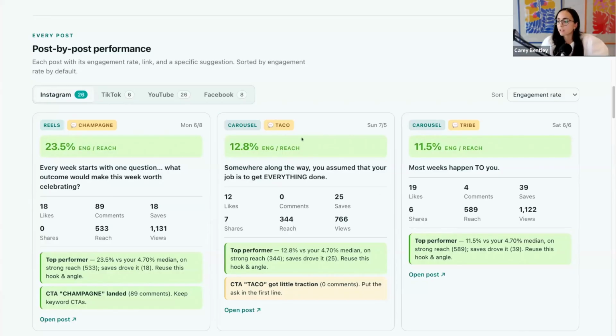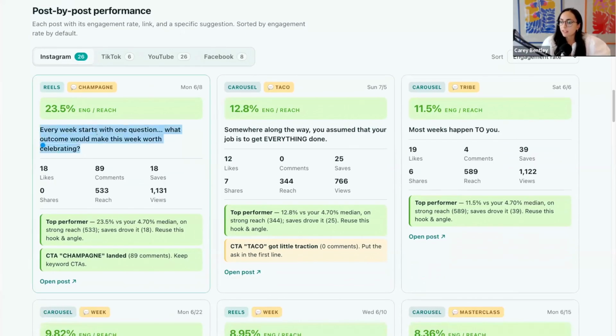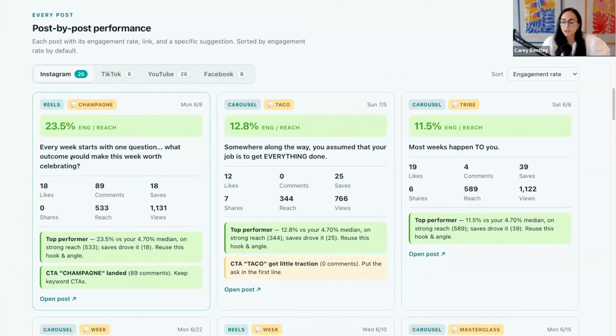And in fact, there was this reel that is our top performing reel. We originally posted it with a different hook, and it underperformed. And I was like, oh, I see why it underperformed. There was no strong hook up front. The thing that I'm talking about, the little lead magnet behind my head, wasn't even visible. We didn't present it well.